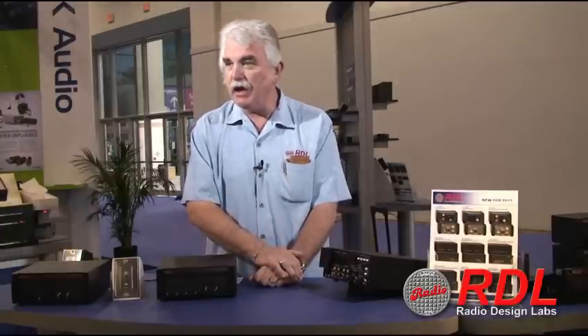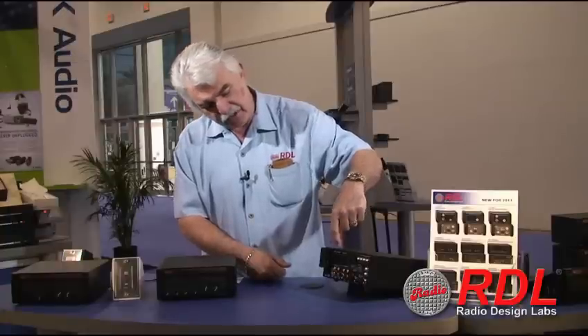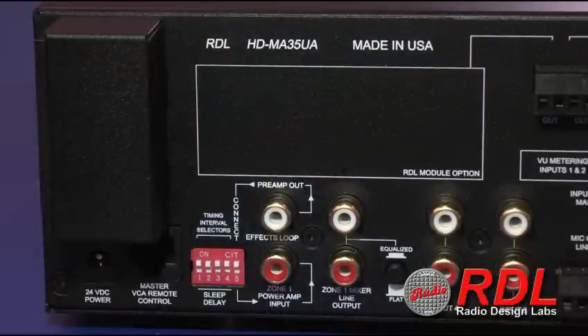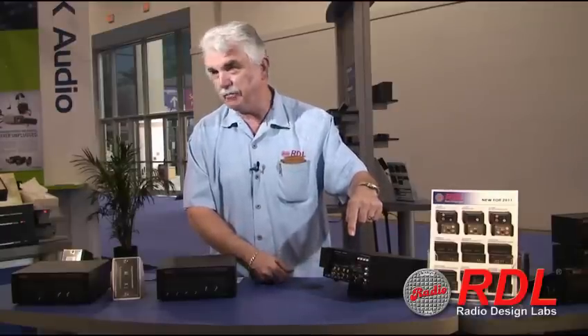There is a line output which is used to feed amplifiers and can also be used to feed recording equipment. We also have a pre-out and amplifier-in set of RCA jacks. There is a space on the back of the mixer amplifier identified for use with an RDL module — that could be a Max TX, a TX or a stick-on module. Those mount in the allocated space, and if you are using a powered module, we do provide a 24 volt DC output that is separately fused from the amplifier but runs off the same power supply to power the remote module. This gives maximum versatility in almost any installation, which is why we're proud to be announcing the world's first full-featured green mixer amplifier series.